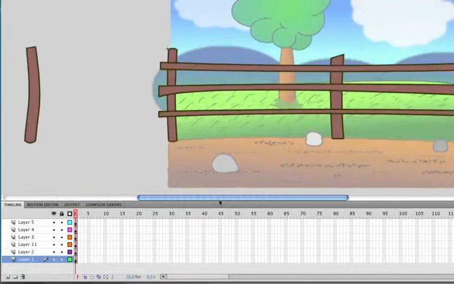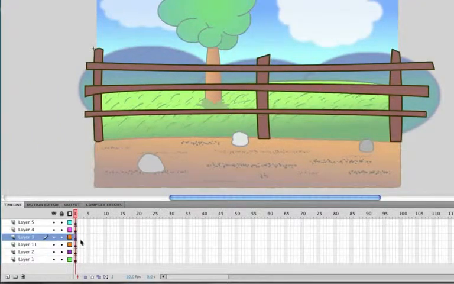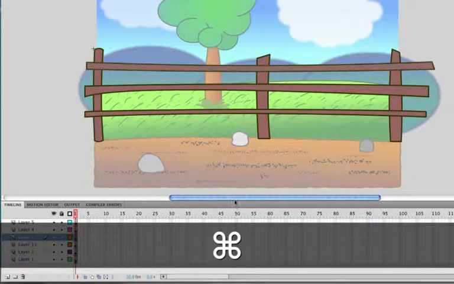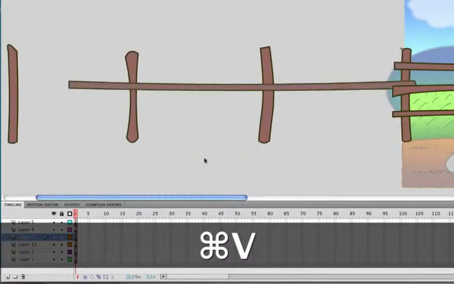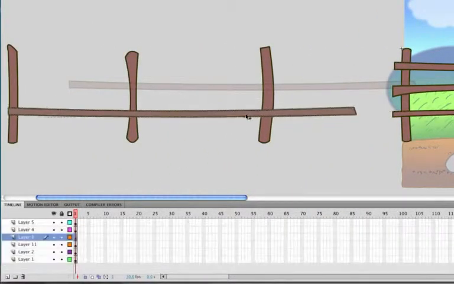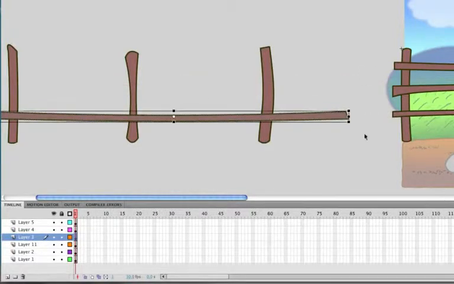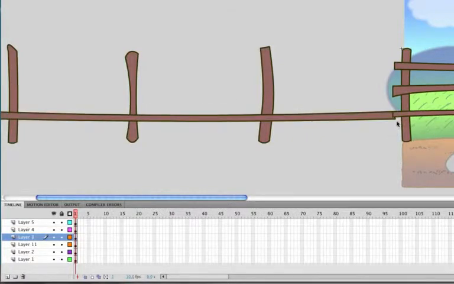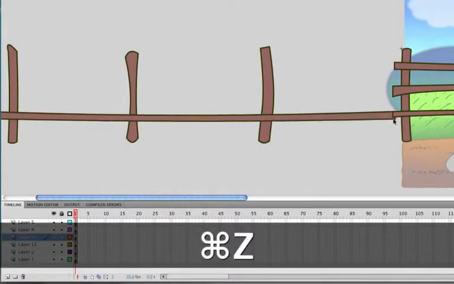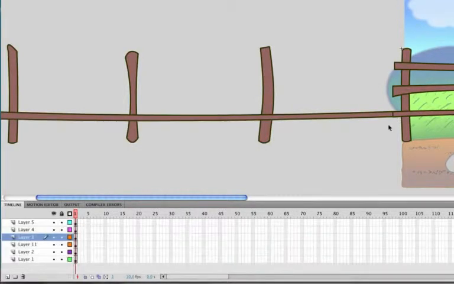Okay. We're going to do the same thing now with the horizontal posts. Just grab this top one and I will bring it over here, and I'll put it maybe down here just to give it a bit of a different feel, and I'll extend it outward like that so it touches the other posts, and I'll bring it up like this so it looks like it's connecting. Try that one more time. There we go. And then I'll get rid of that line with my selection tool like that and delete it.